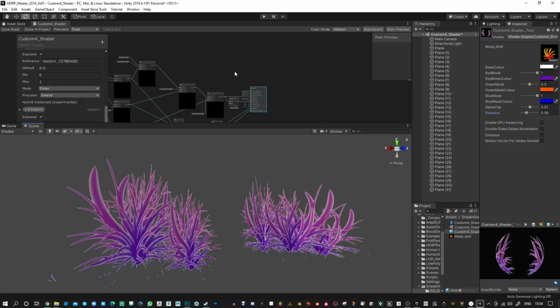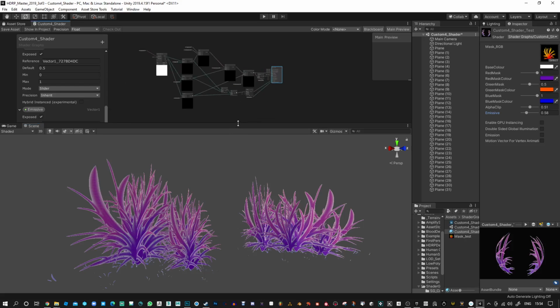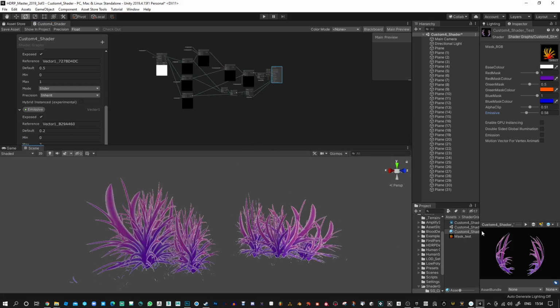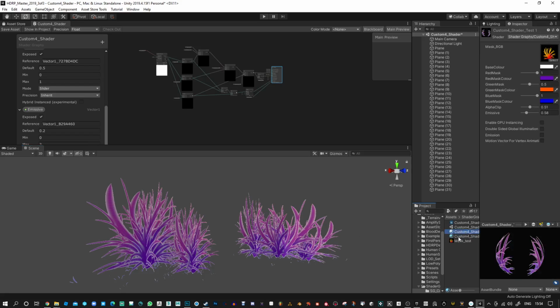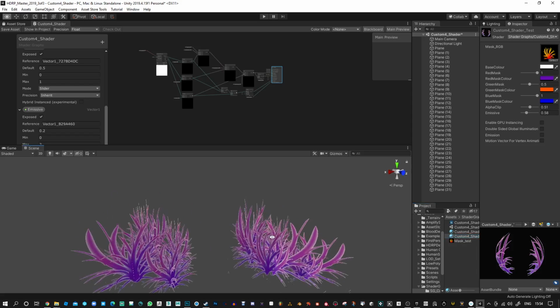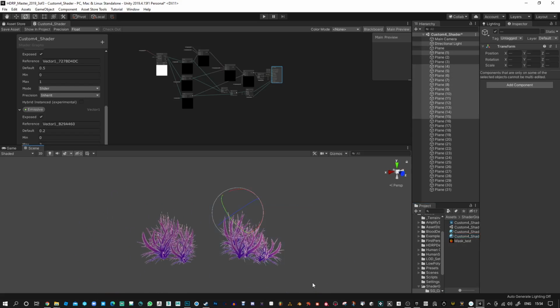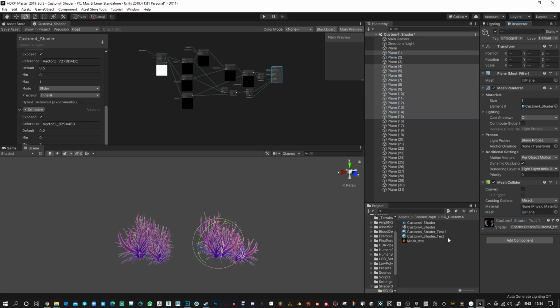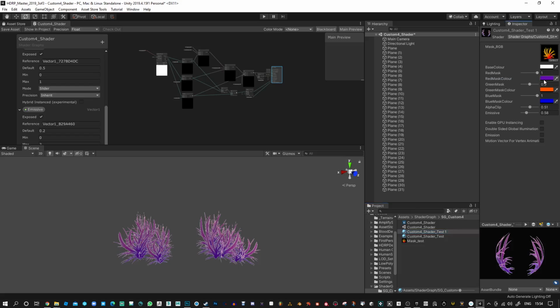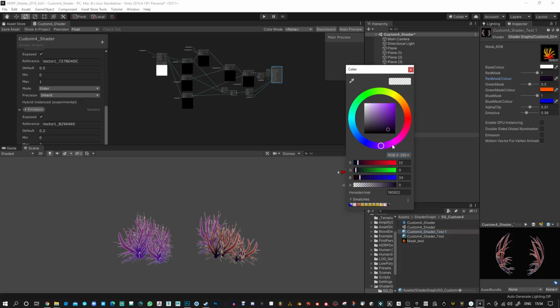Hope you like using this kind of system for customizing assets. You can easily duplicate your material and apply it to a whole bunch. So if I choose all these ones, for example, and choose to change that material to this one, I can go ahead and make even more variation.